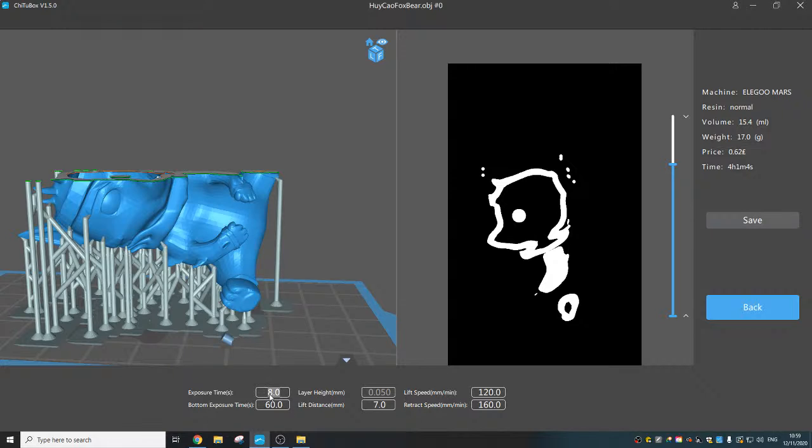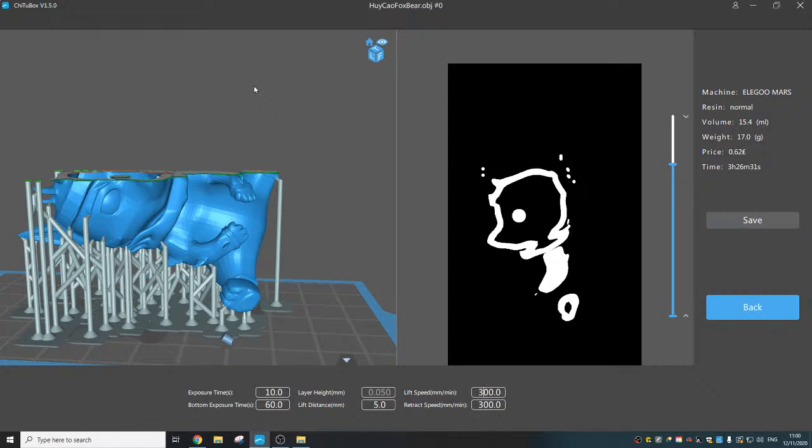And then if we change the settings again to the inputs which I've stated, which is exposure time 10, lift distance 5, and then the lift speed and retraction speed 300 a piece. You can see we're down to 3.5 hours. So we cut by rotating our model in order to get a different cut. We've lost a whole hour just by rotating it.